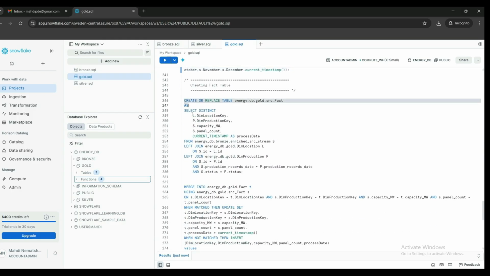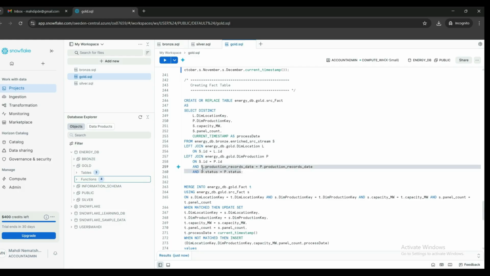So let me explain about the fact. Fact is nothing but the left join between the source and dim location and dim production on the key columns, as you can see here on the key columns.